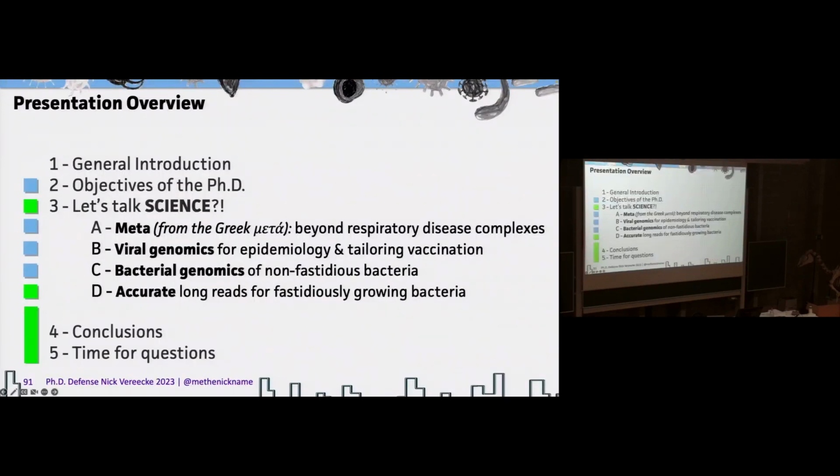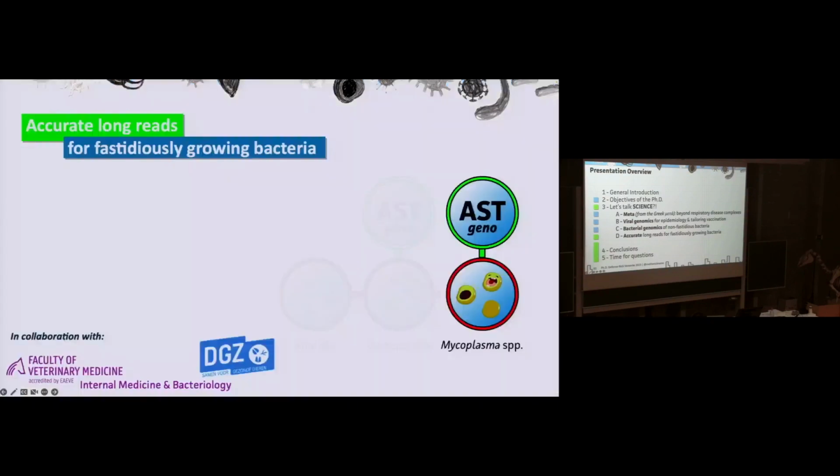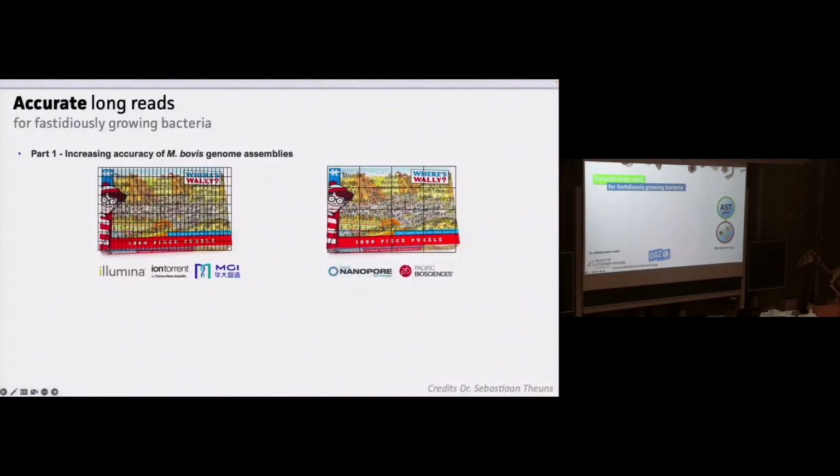So let's go to the last part, which is a little bit the most difficult one, I would say, because we wanted to do the same thing for difficult to grow bacteria, which also have a difficult to sequence genome, to be honest. So let's dig into the genomes themselves.